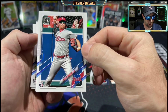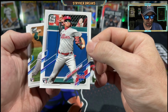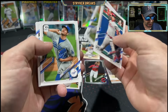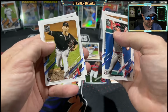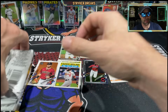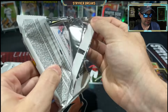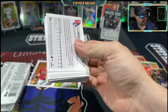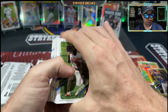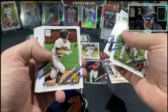Mickey Moniak, former number 1 overall pick right there. He would definitely get some hobby love if he started getting consistent playing time and actually did something with it. People love a former number 1 overall pick for collectability purposes. Plus, it's Philly. Fairly large market there. All right, we're looking for some exotic parallels and an SP.